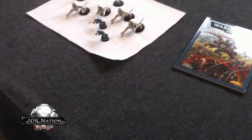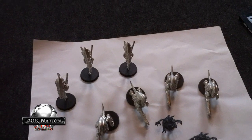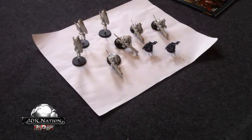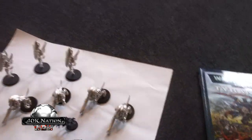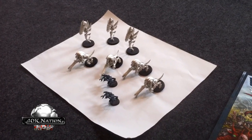Alright, hello everyone. Got some Tyranids here that I'm starting to work on. Just recently acquired some nids for a really great price, so I'm going to start working through the huge horde. I guess one step at a time, just getting them ready. Don't know exactly what we're going to do with them, but I know where to start.